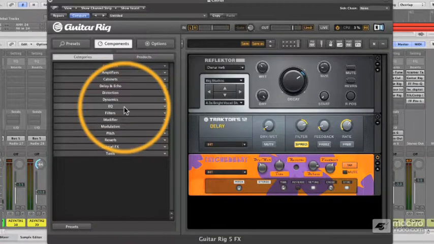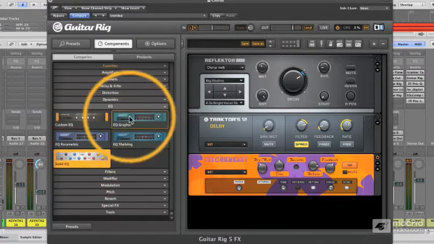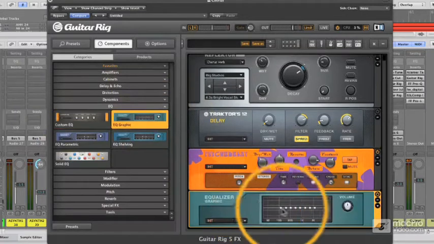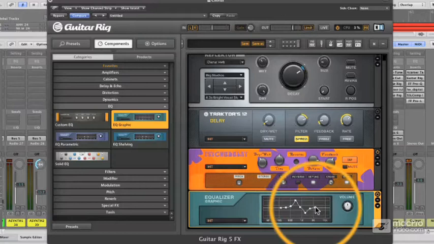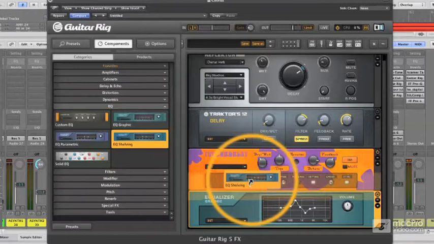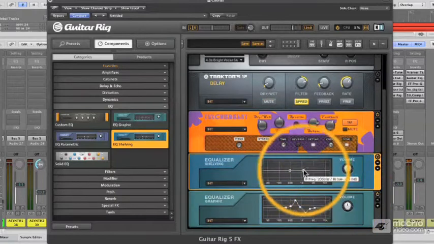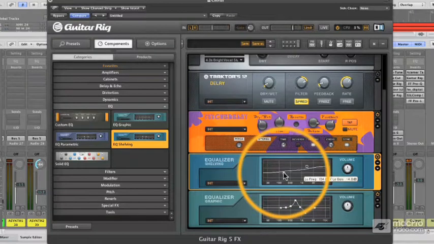There are also several filters and EQs that are worth a look at. Again, we've looked at the Solid EQ, there it is, but there are 4 others, all vintage models and hardware models. Some of them are really controllable, like the graphic EQ here. You can drag all these different handles, and we've got several different bell filters here. And also we've got a Shelving EQ, which can work in conjunction with this, just to add high and low end, or take away high and low end. So we've got quite a lot of control there. If you're feeling that the Solid EQ doesn't give you enough visual feedback, you can definitely try these.